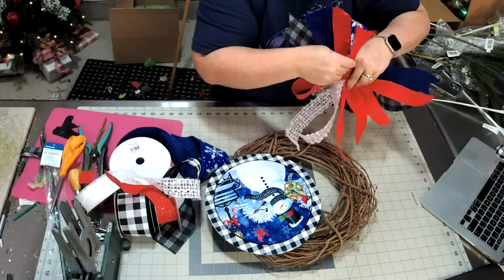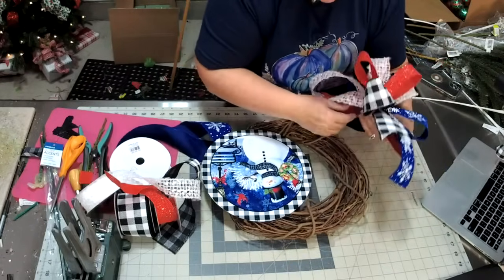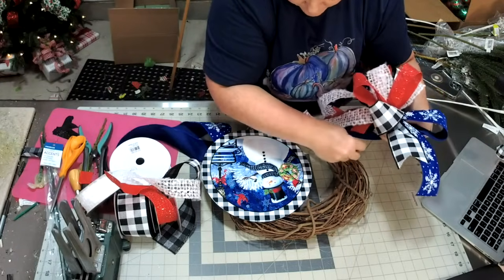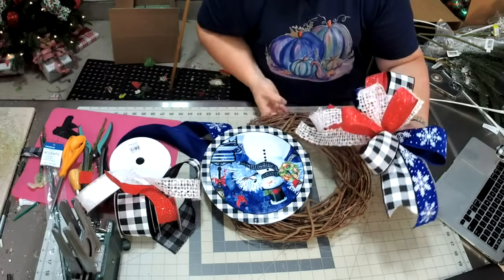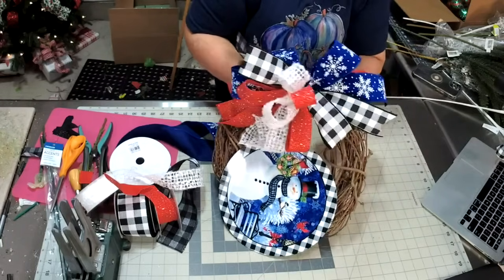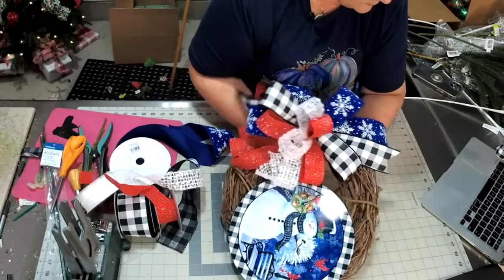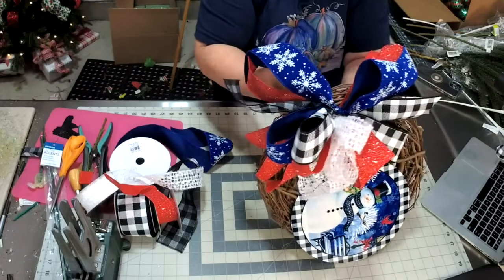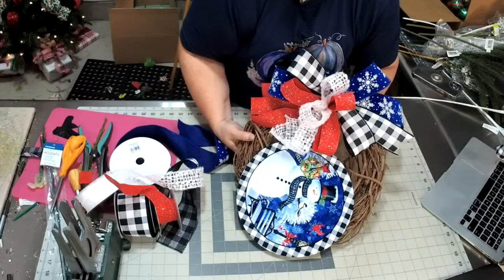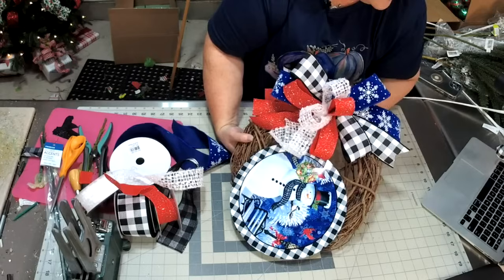Just going to move some of my streamers around a little bit. Okay, where are we going with you? Let's go right here. And secure this on. It matches our sign really well. Okay.